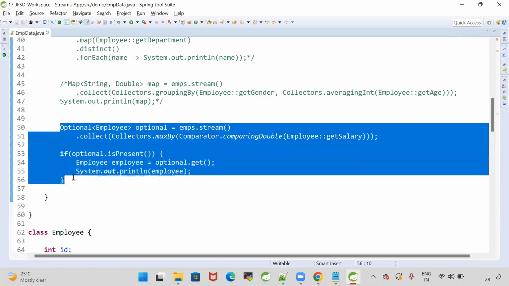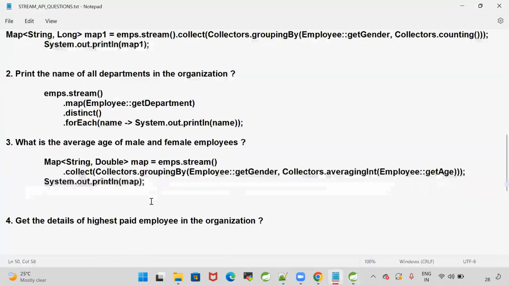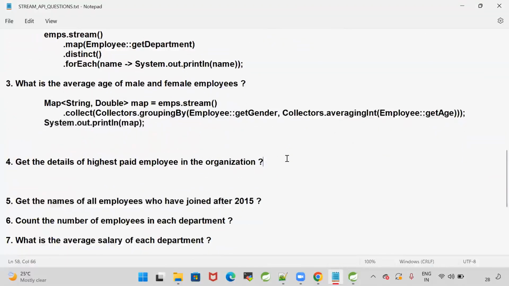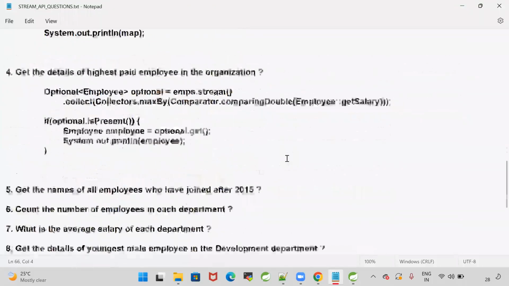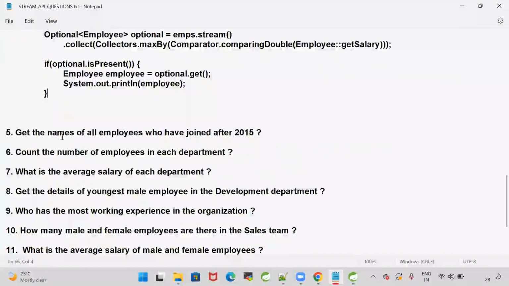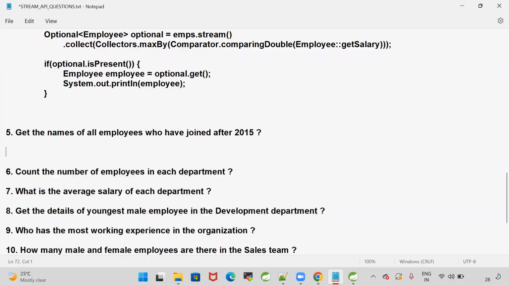Yesterday also we practiced this. Okay, get the details of the highest paid employee in the organization. Okay, next one, get the names of all employees who have joined after 2015. Now, can you guys try this? You know the joining year of the employee. Can you find out the employees who have joined after 2015?